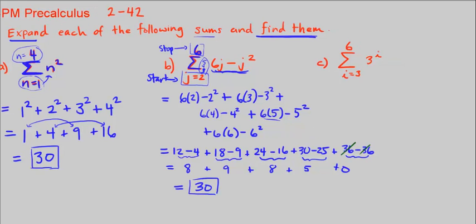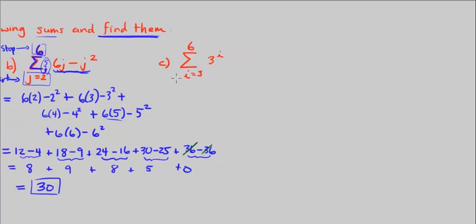C, maybe it's 30, but I don't think so. So again, part C. We start here. We add every term because it's sigma. And then we stop when we get i is equal to 6. And this is the expression we're plugging it into. So we start with i is 3. That means we plug i here as 3. So it's 3 cubed. Plus, i is 4 now. So it's 3 to the 4th. Plus, i is 5. So it's 3 to the 5th. Plus, i is 6. 3 to the 6th. And we're done.